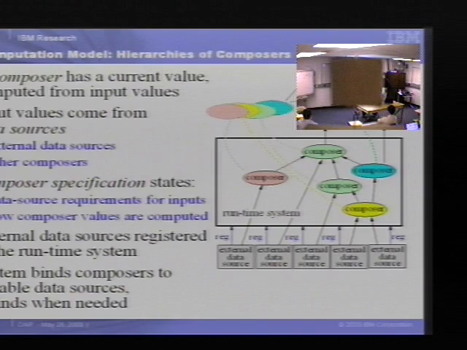And the runtime system essentially, from the application layer, masks the complexity of these data sources, right? So in the application, you would just have data composition statements, which say things like, I'm going to the location of Manish at 11 a.m. today with the guarantee of 5 minutes of currency in the information, right? And the composer's job essentially is to take that query information and decompose it into the component queries that may then be serviced by other composers or directly by the external data source. Right? And so the system would essentially bind the composers to the right data sources.